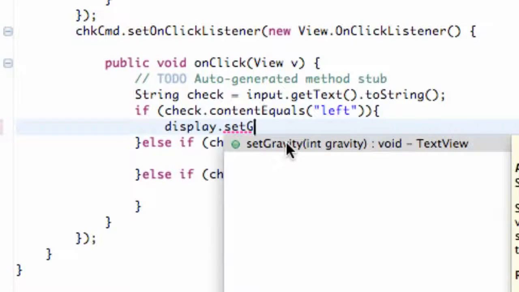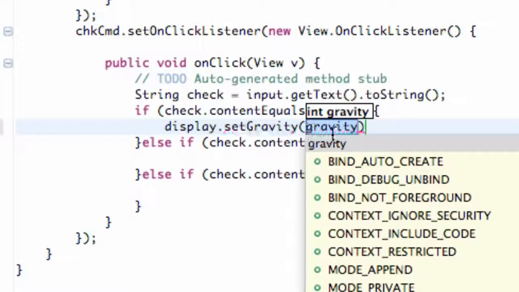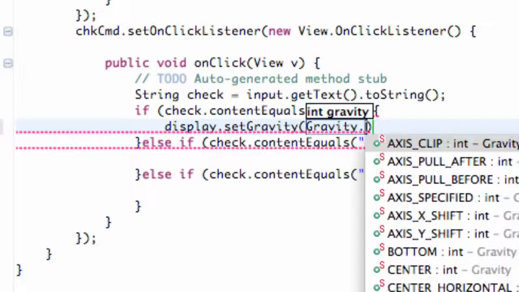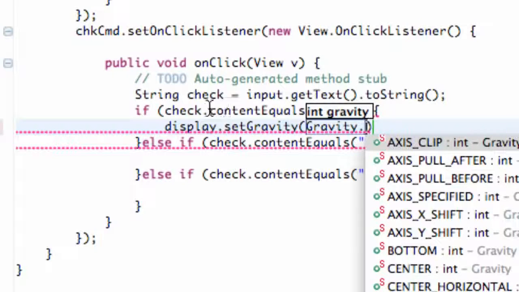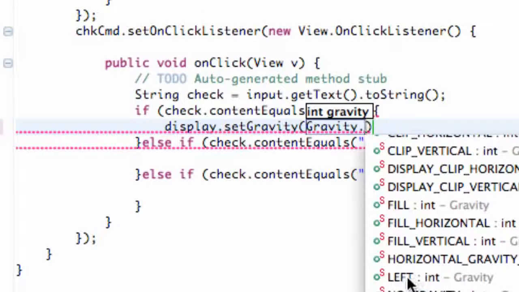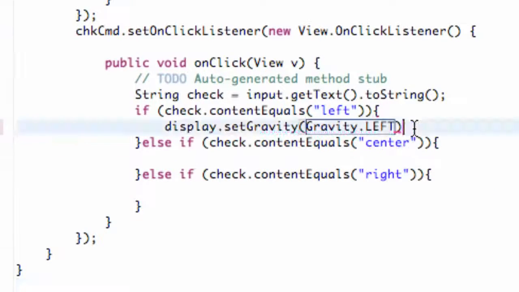Makes sense, right? Because that's what we're doing. And what we're going to define within the parameters is something from within the gravity class. So this is a class called gravity, and we're going to hit dot, and then we have some choices here. If our check string equals left, we're going to set the gravity to left. So it's just gravity dot left, and then we hit our semicolon and it finishes.